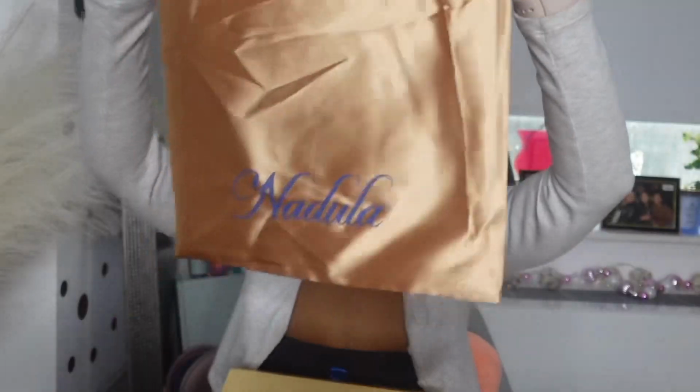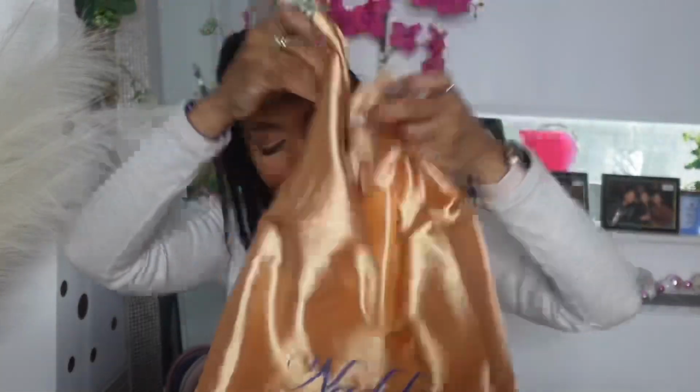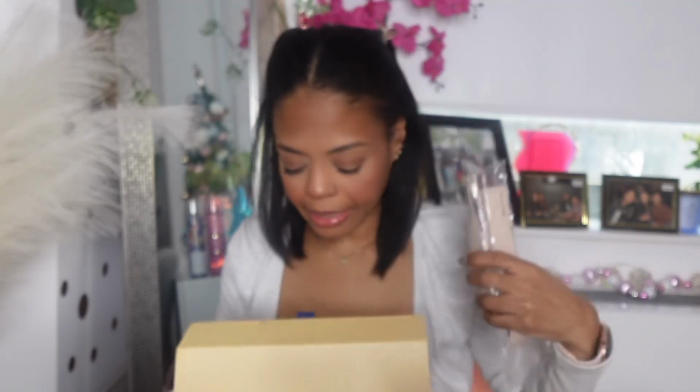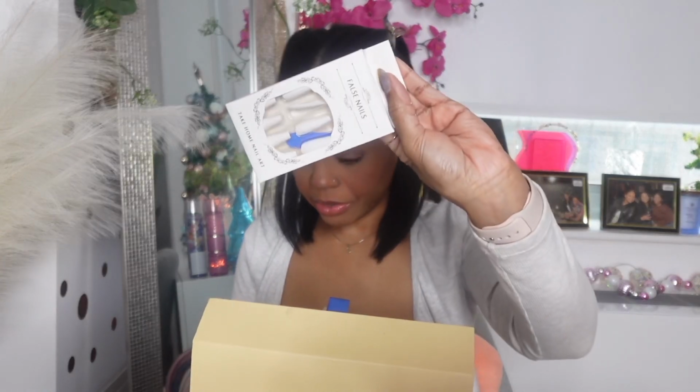Very nice. In the box, you do get some goodies. Okay, you get the stash. Oh, you get some wig caps, and they were really generous with the wig caps, which I like. So you get wig caps right here. You get 2 of the headbands, and you get nails. All right, so now we're gonna go in with the hair. So this is it right here. They do give you wig strips as well if you feel like you need some more security with your wig.